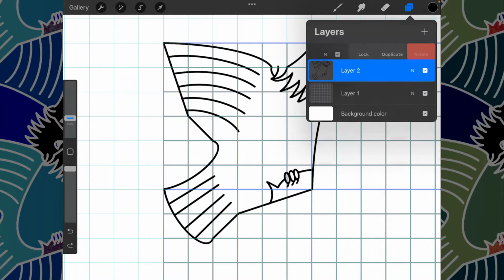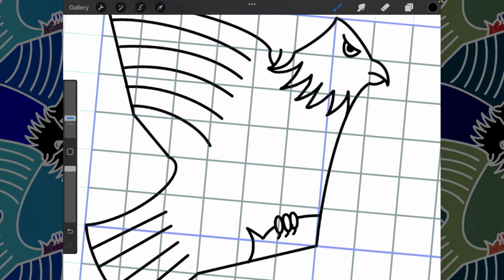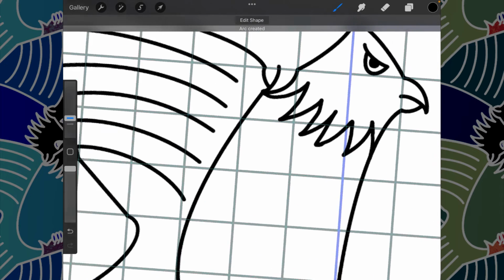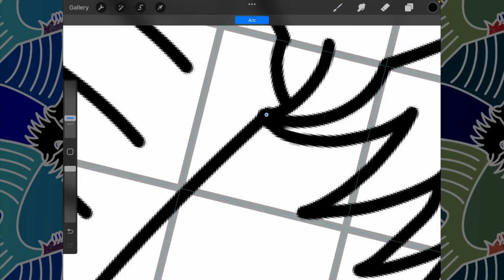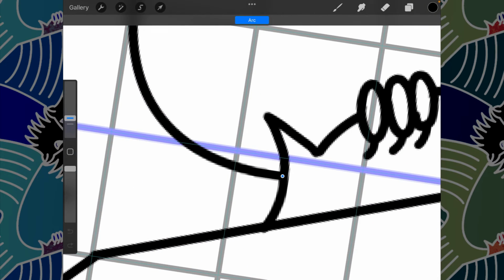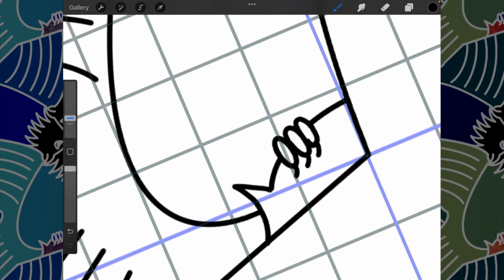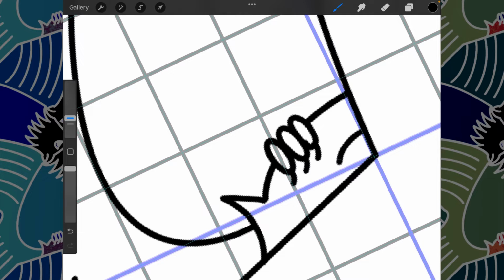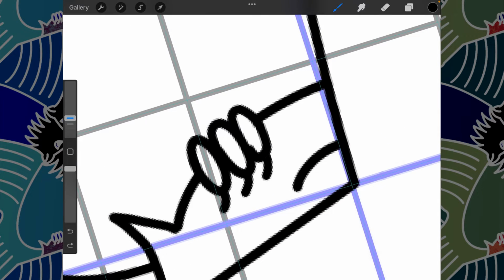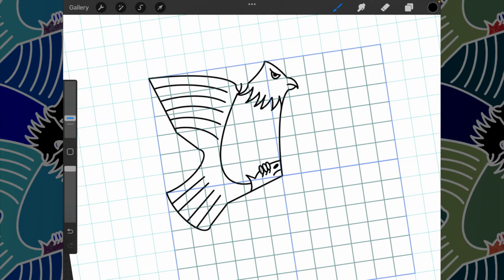So let's delete layer 3 there. Layer 2, what I want to do is go from the tip of this beak in a nice curve like that. It says art created, so I did it right. Edit that shape. Put it right there. Make sure it's okay there. And then we can tap out. And the fish is unhappy. There we go. Now he looks unhappy. And we have our bird that'll do our tessellation.